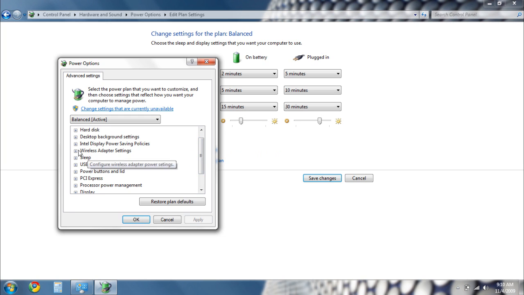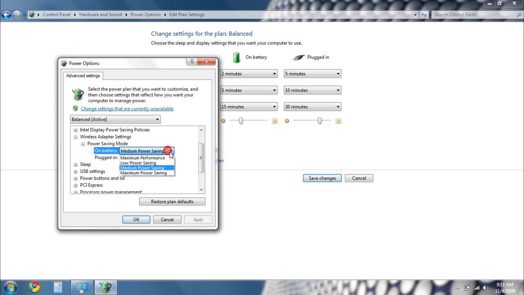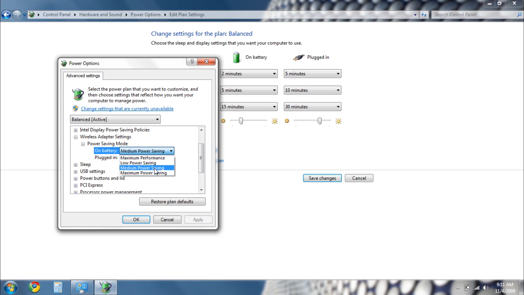Okay, going down the list, wireless adapter settings. Your router actually has to support this in order for it to work. What it does is your router will actually buffer packets and wait microseconds to send the information to your netbook or laptop, and your netbook or laptop will turn off the wireless radio temporarily, saving a little bit of battery life. You can adjust this to maximum power savings, but this will actually decrease the performance of your Wi-Fi just a little bit. So probably the best bet is to leave it on medium power saving, unless you're trying to squeeze out every last drop of power and battery life from your netbook.